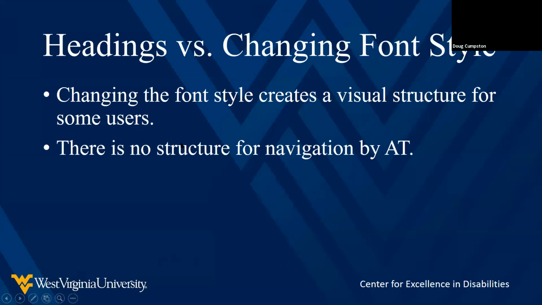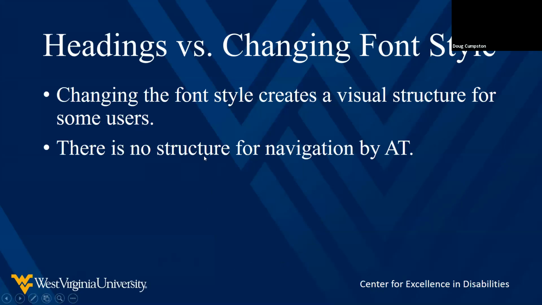So like we talked about earlier, using the actual built-in buttons in Microsoft Word adds that structure. Changing your font and color is all a visual structure that not all people get to partake in. It adds nothing to, say, a PDF file. It adds nothing to screen reader usage. That's all visual. So like I said, it won't read "this is bold, it's red." It doesn't say that, it just says the word.